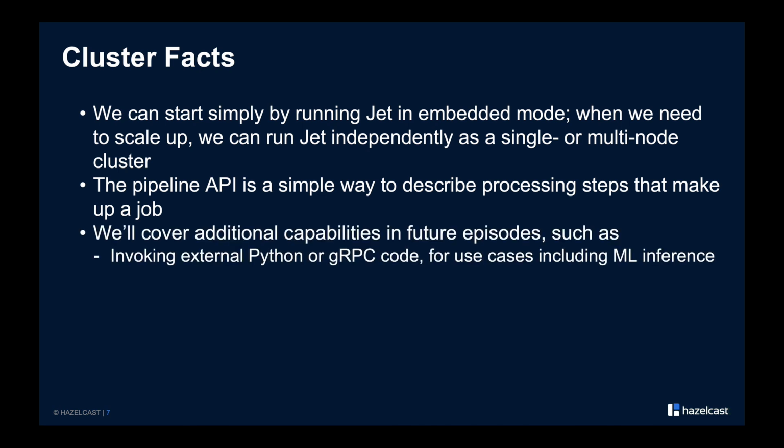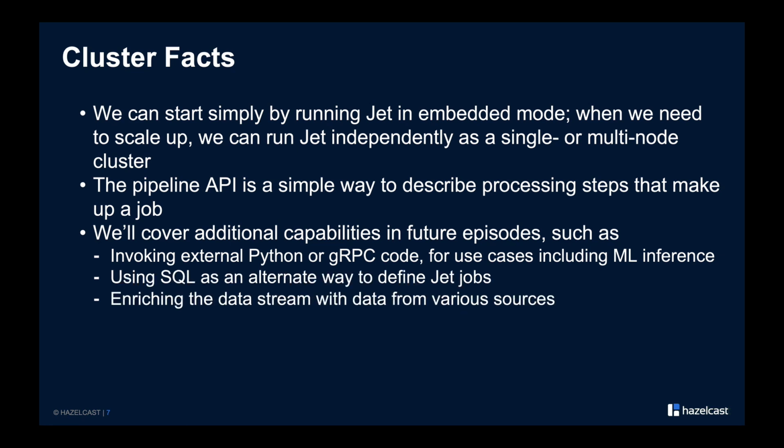In future HazelVision installments, we'll look at additional capabilities, such as invoking external helpers written in Python or gRPC-supported languages that might include machine learning inference. We'll look at using SQL to define Jet jobs. We'll look at how you can enrich the data stream with data from various sources. And we'll look at how you can update running Jet jobs without any loss of data.